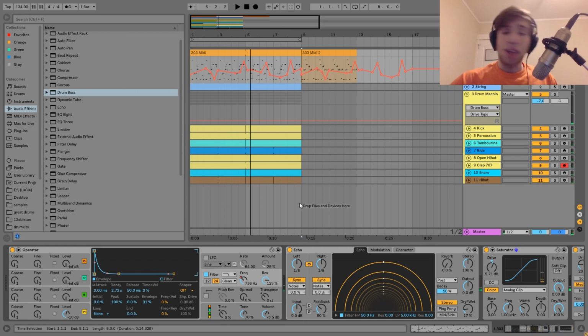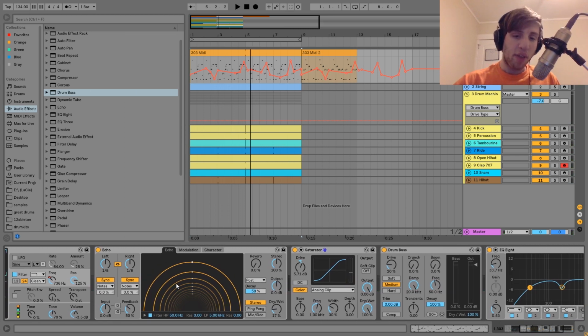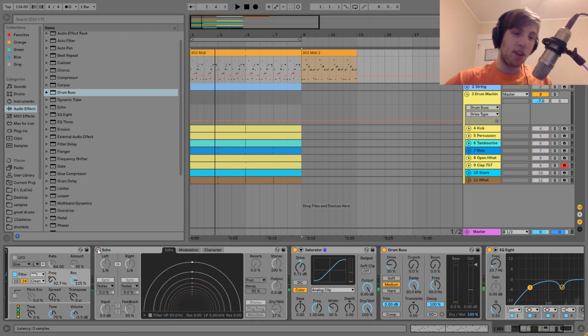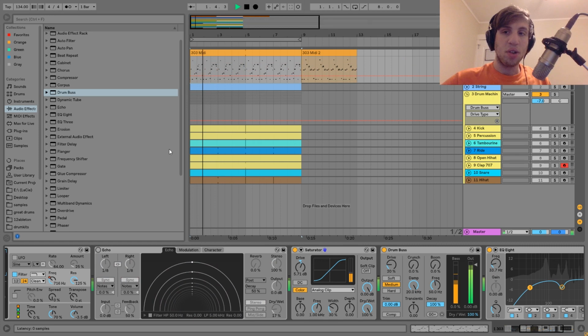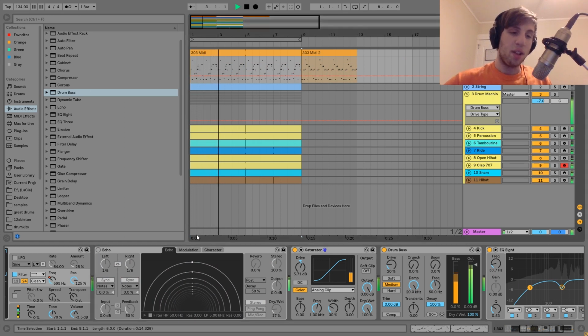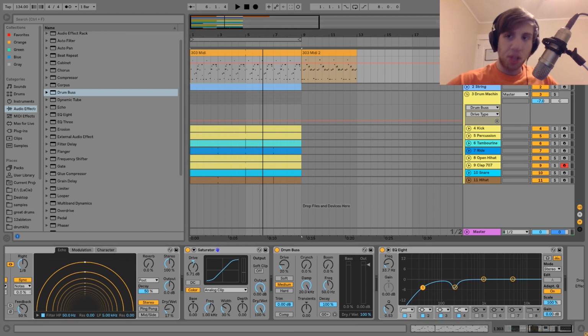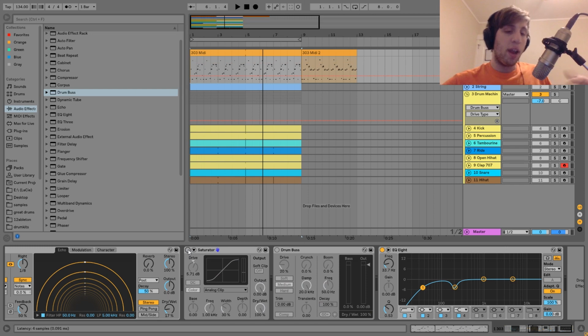as that is. And then for effects on there, I just have a bit of echo. You can see that's just doing easy notes. I don't have a whole lot of it, but I think the echo is pretty important. If I turn it off, you can hear it's just a very straight and dry sound. But the echo gives it a bit of space. After that, I have the saturator and this drum bus, so I'll turn these off and show you one by one what they're doing. Here's without them.